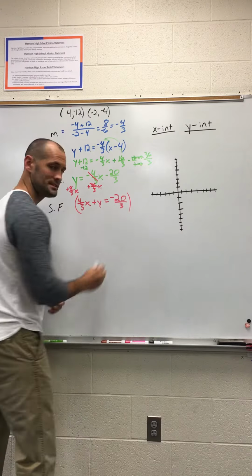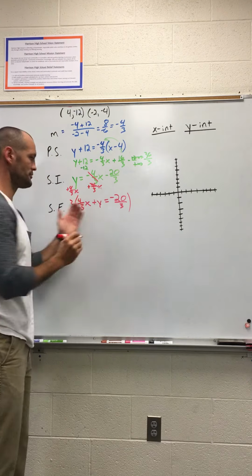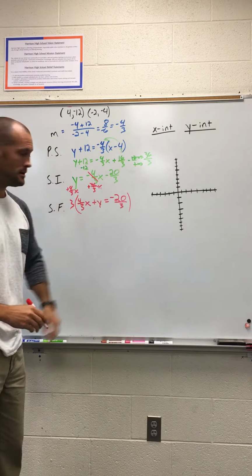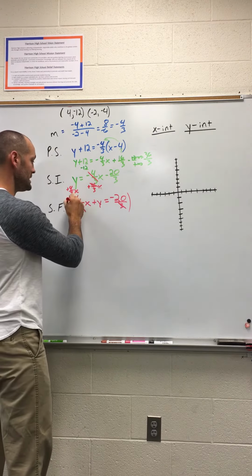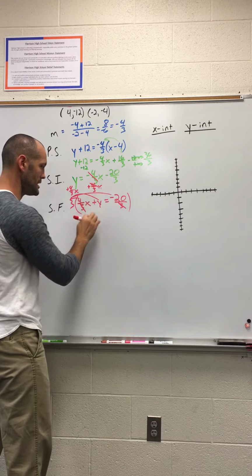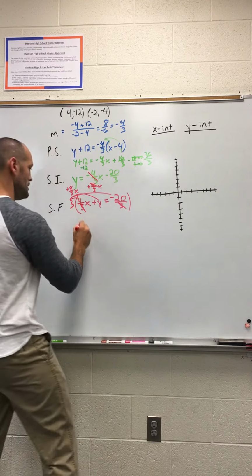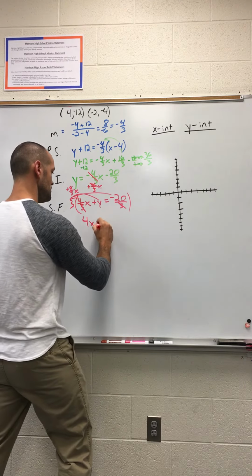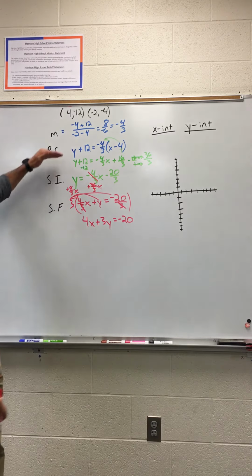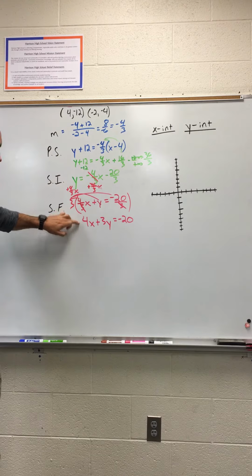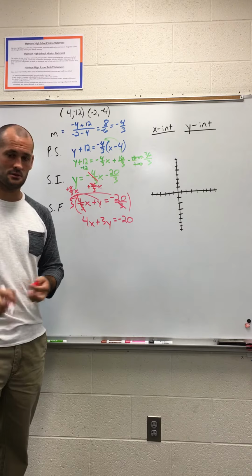Now, notice I said multiplying everything by 3. Many of you are doing the 3 over here and forgetting the rest. This gets distributed, which cancels this 3. It cancels that 3, but it is distributed to all 3. So while it cancels these 2, it does get multiplied by the y. Final standard form answer. We get 4x plus 3y equals negative 20. And now you have all 3 forms done. That took us what, a minute and a half? You can do that in the same speed.